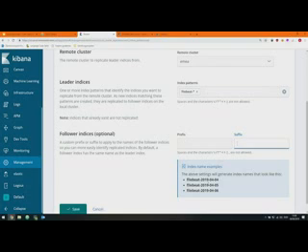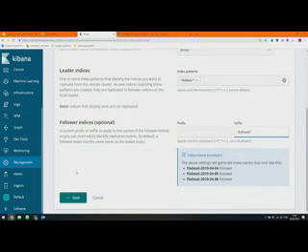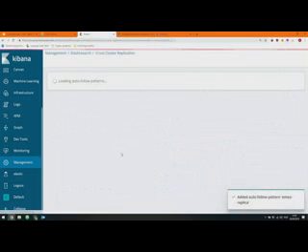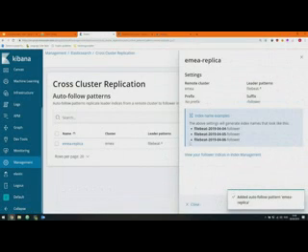So you see that, okay, we have these kinds of indices. And you can also, if you want to, maybe it's easier to add a prefix or a suffix to your following index. So we can just follow the previous example. Call this a follower index so it's easier to make it understandable. So if I press save here, you can see it's added that auto replica.